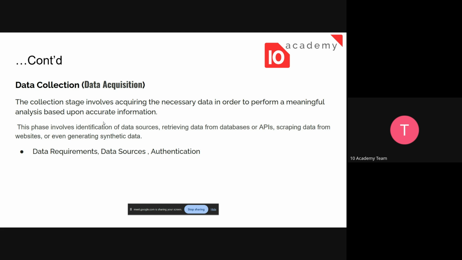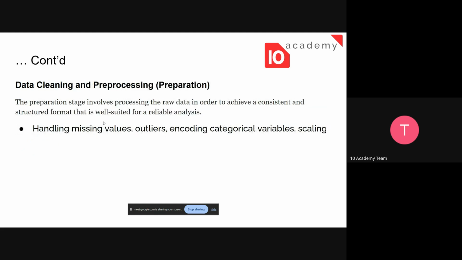As you can see, you can just name the steps, but none of the steps will perform less if you're going to compare every step. Every step is as important as the other one. And then after having the data, you need to clean and pre-process the data. So we've been seeing many parts of doing this.